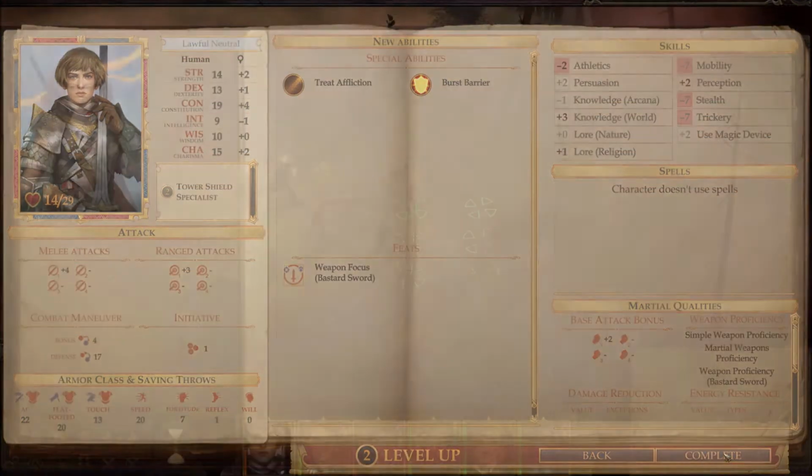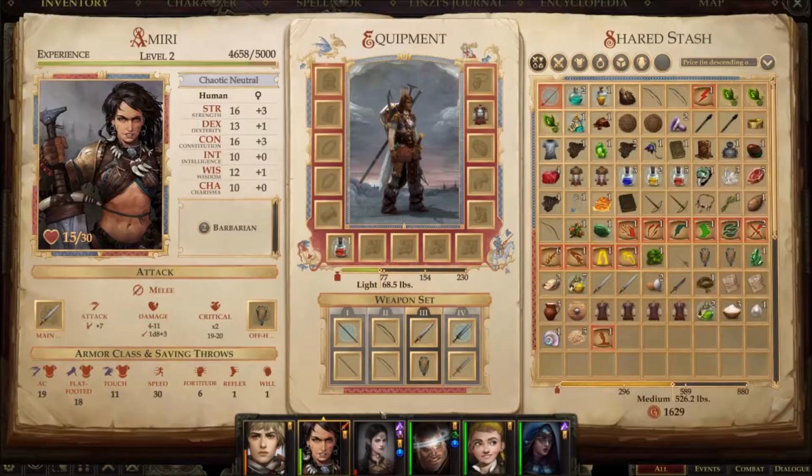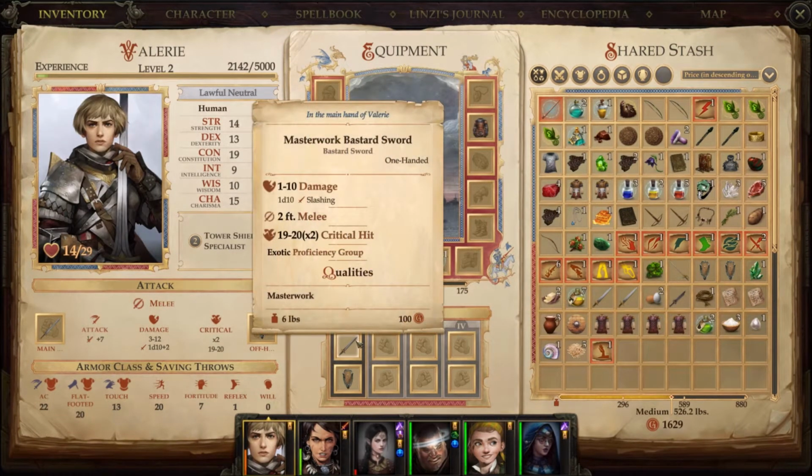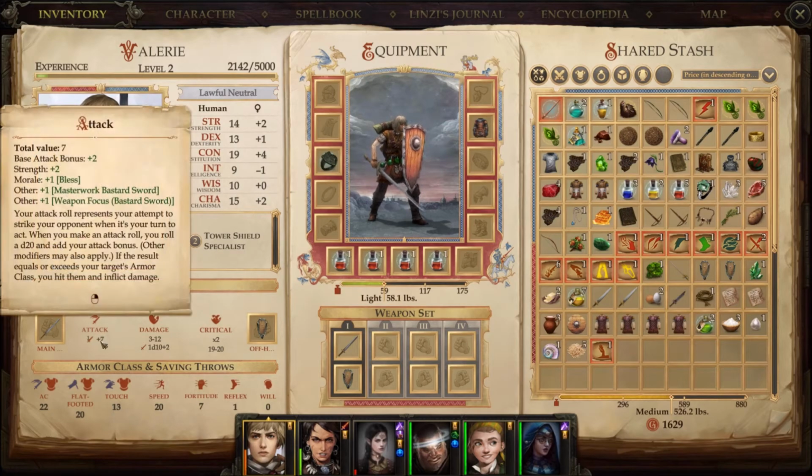So, get that and make sure that she does have a bastard sword on her. Ooh, where's she at? Yeah. So now she's even better. And again, she has so many buffs on her at this point.